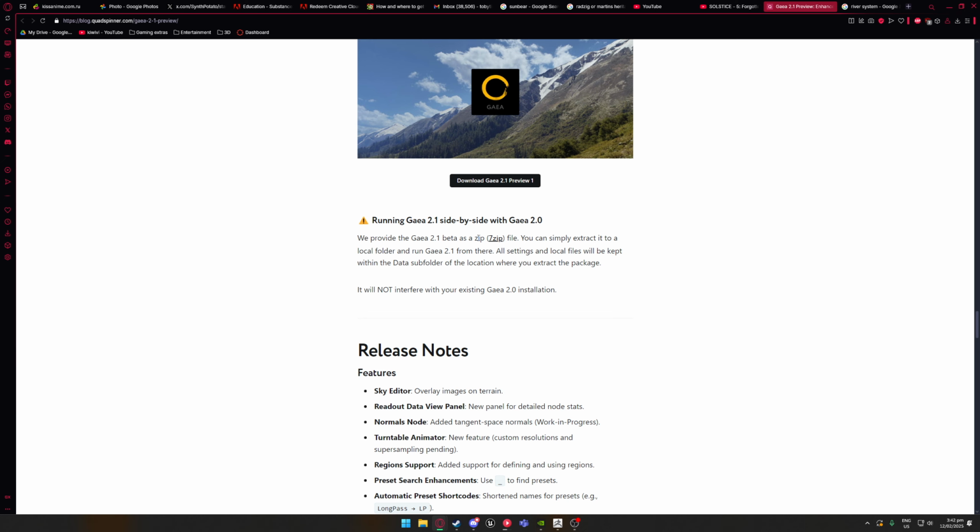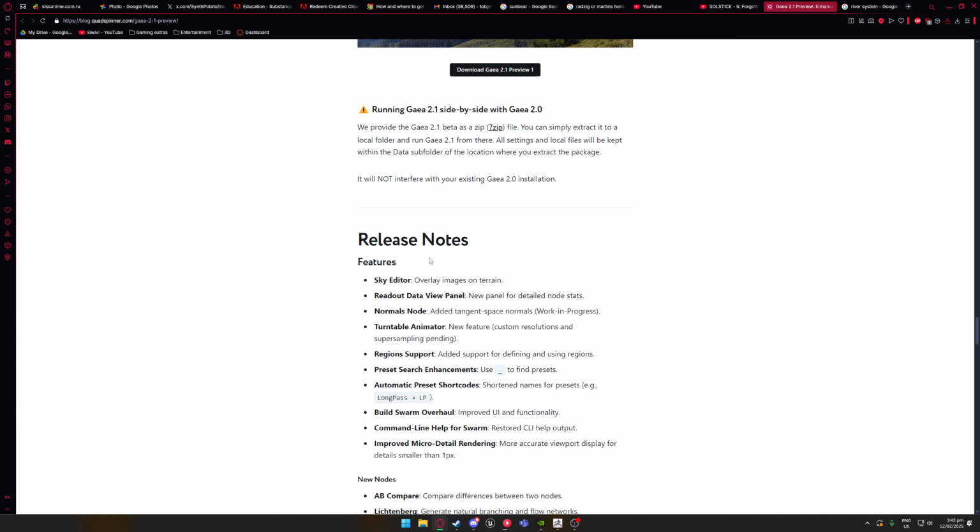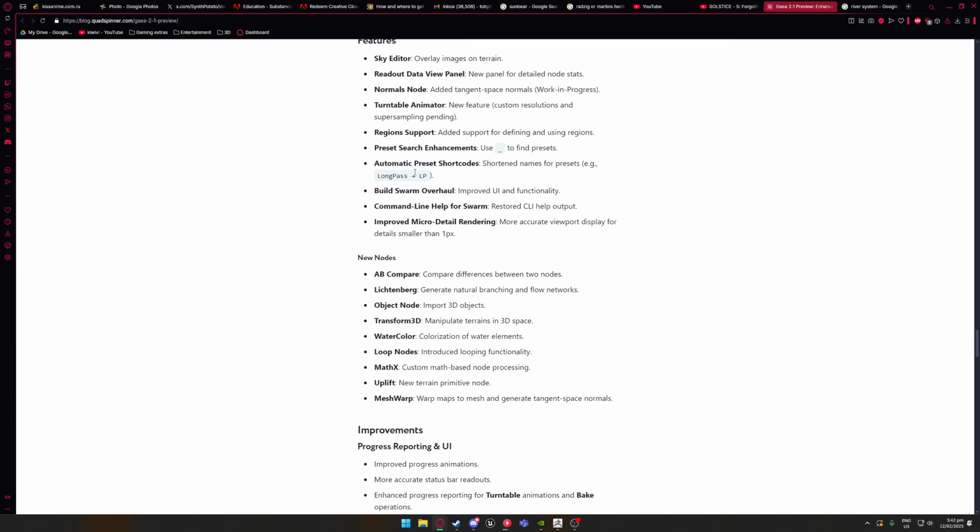It's a zip file and everything's stored within the zip file. So you can have both versions installed at once. Don't worry about overlapping the normal Gaea 2.0. So yeah, there's a heap of stuff here.